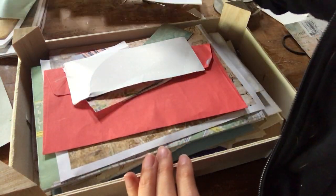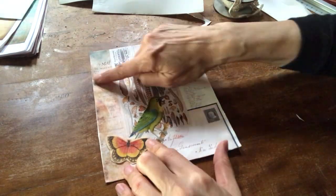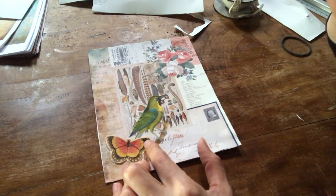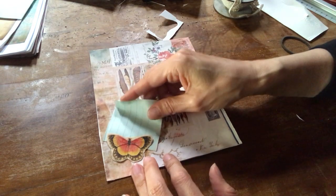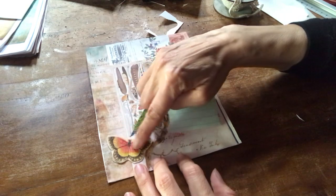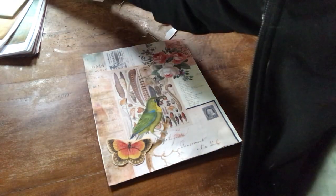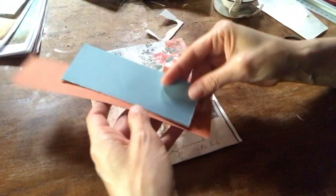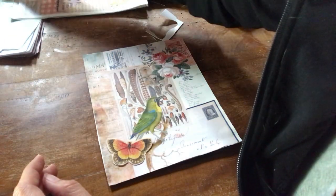And I also wanted to share this nice tuck spot that I've made. This is a collage. These are two sheets, and I made this little butterfly into a tuck spot. I just glued down half, or just a little bit more than half of this butterfly, and the wings are still out. And this is what I made.